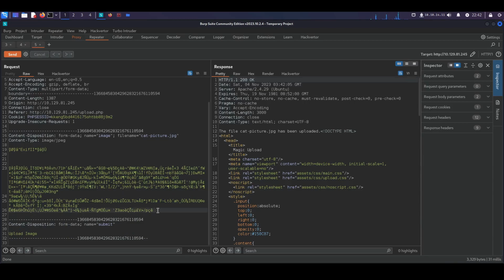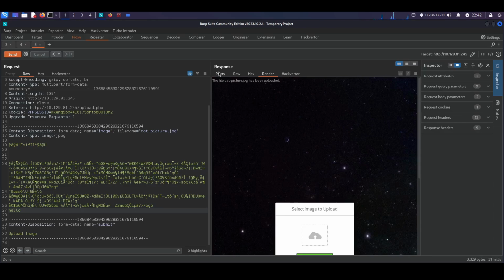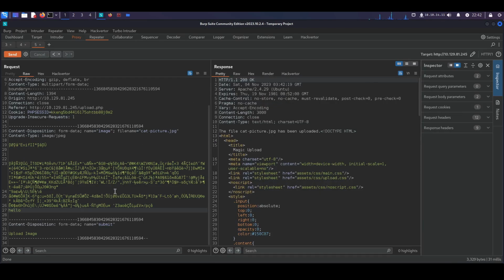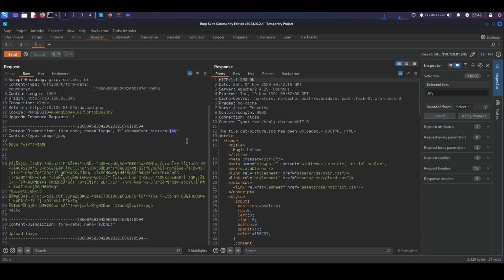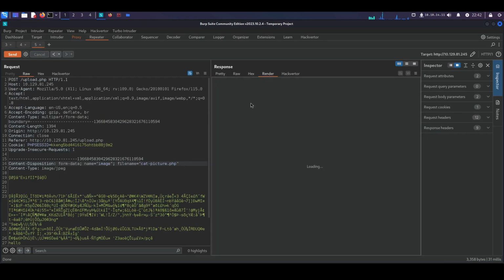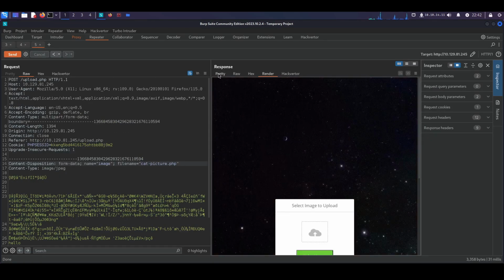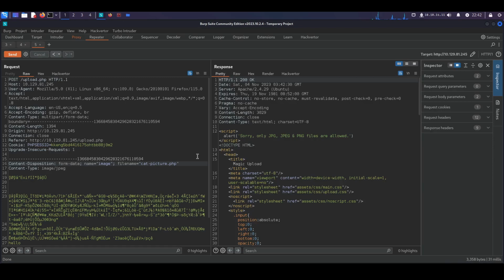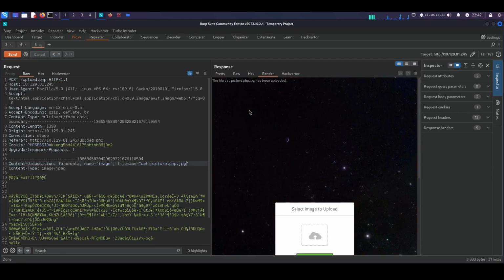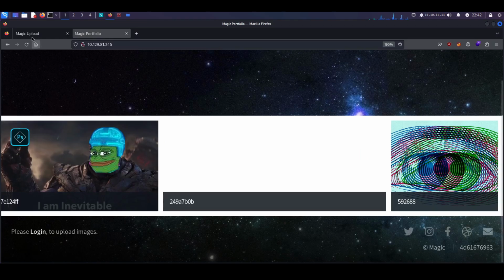Maybe it doesn't like the hello that's being sent here. But that worked just fine. Okay. It's a little more confusing. Whatever. We'll just leave that string data there. Let's try replacing this with PHP. It doesn't give us an error message, but it doesn't let us upload it. Let's try php.jpg. Okay, that lets us upload it. No problem. Let's go ahead and see if we can access it.